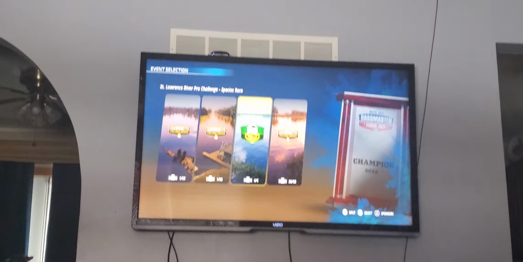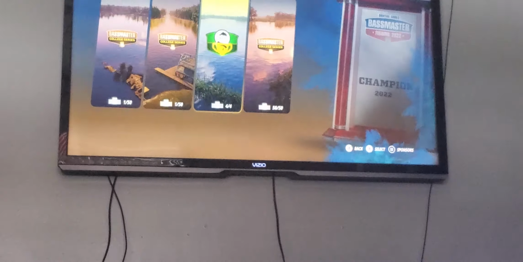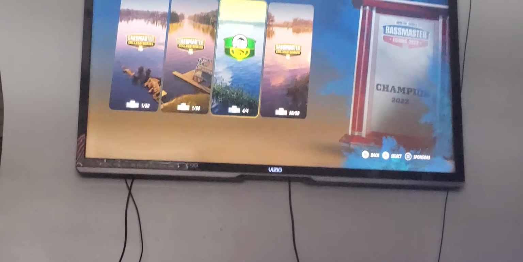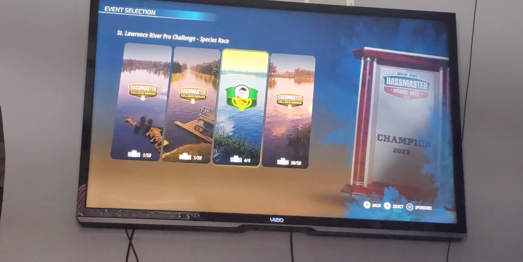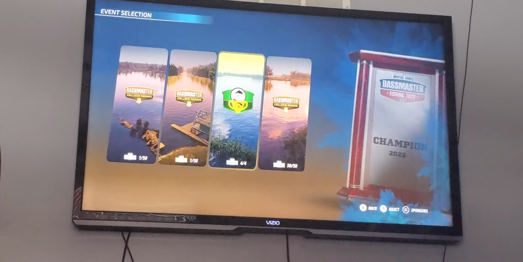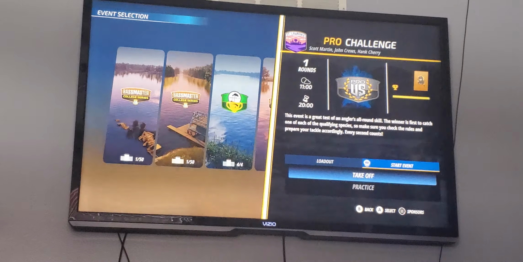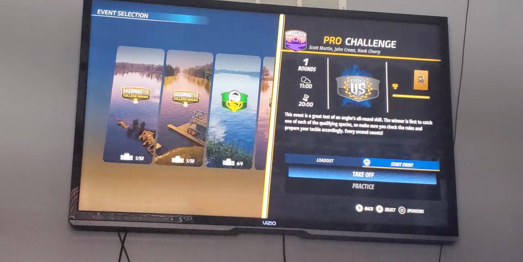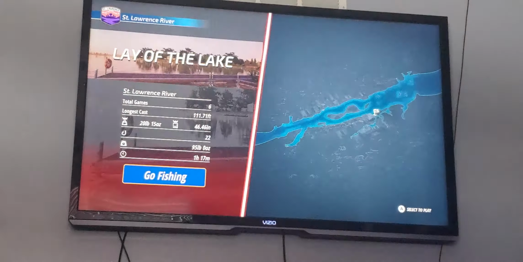Hold on, let me zoom you guys in so that way you can see what we're doing. There we go. Oh, damn it. Stop it. There we go. Alright, so we're going to be taking the St. Lawrence River Pro Challenge. Alright. And what the hell is... Oh! Wait a minute. Oh, shit. Okay, good God.